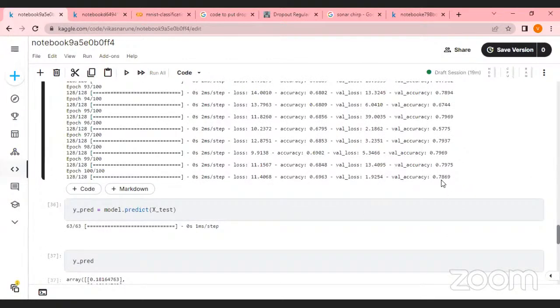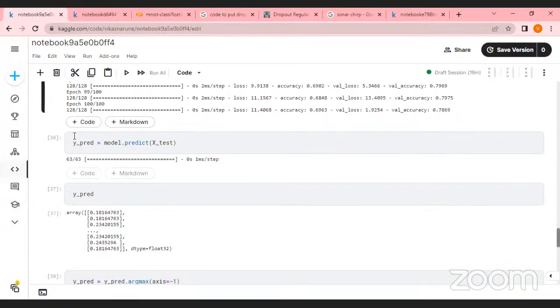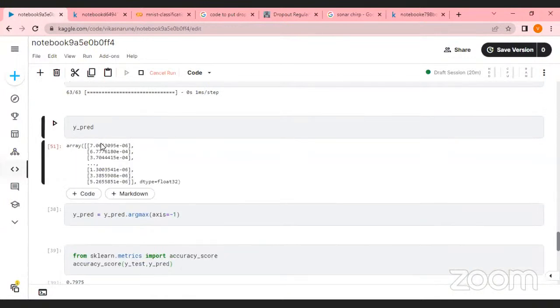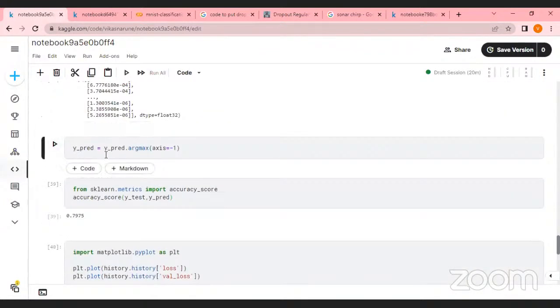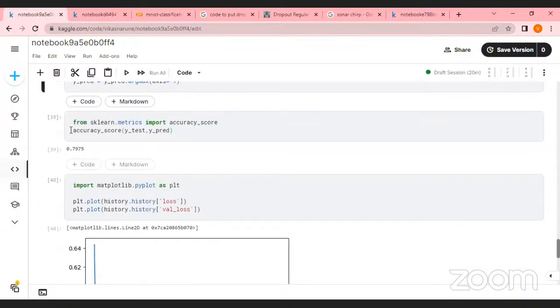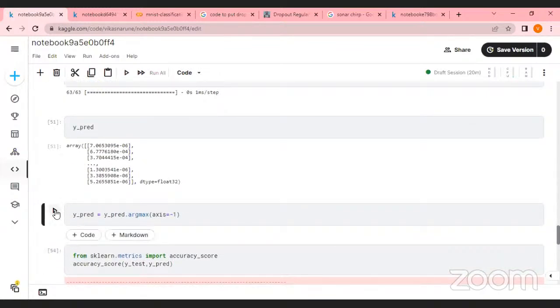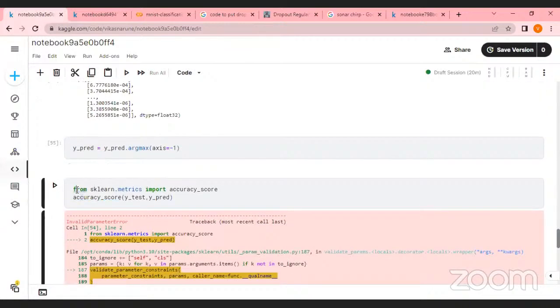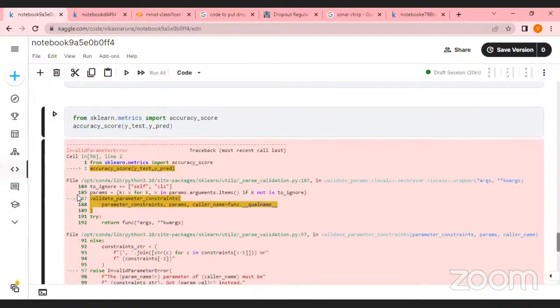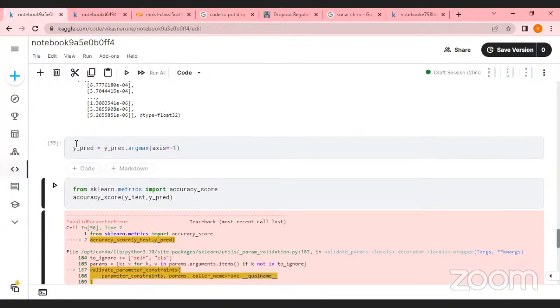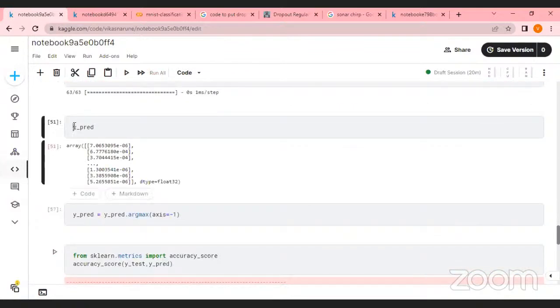So even though it gave less accuracy, we are able to get higher accuracy. Now let's try to do prediction. Not working.